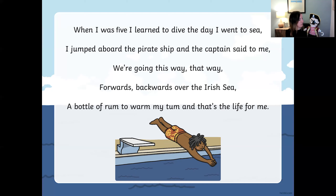Rhyming words are lots of fun, aren't they Pirate Pete? Remember, rhyming words are words that sound the same — they have the same sound at the end of the word. Shall we see if you can have a go at finding lots of rhyme words this week? Hope you enjoy listening and learning the sea shanties that we've put on our webpage for you.